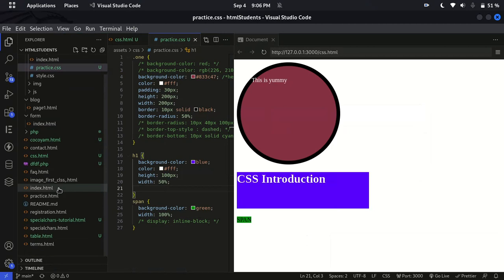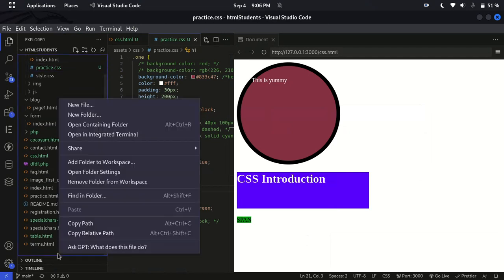Control B. That's me show background. Do that.